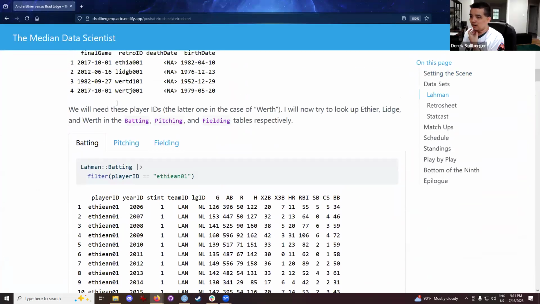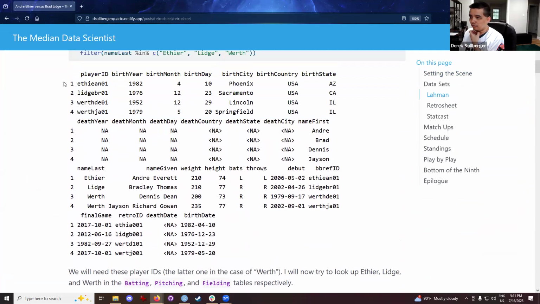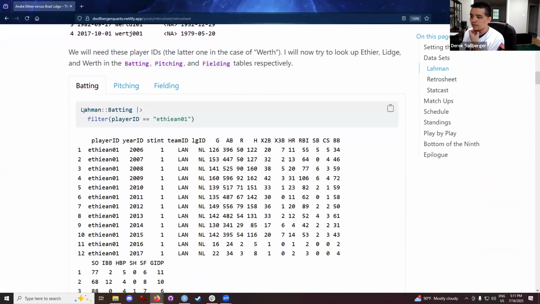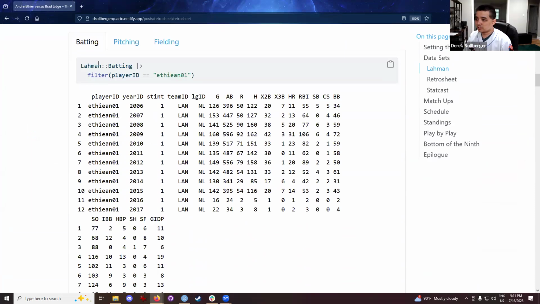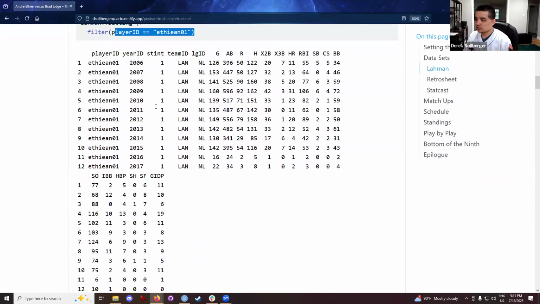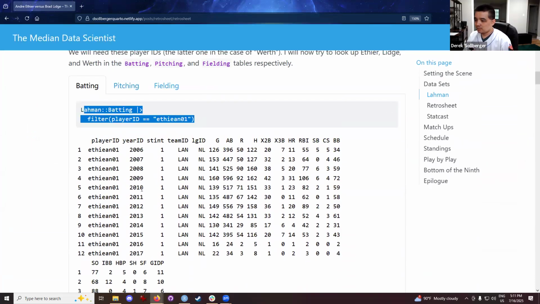So then, now having the 3 player IDs, Andre Ethier, Brad Lidge, Jayson Werth, we could find these players. And I thought of practicing this with the batting, pitching, and fielding Lahman tables in particular. So for Andre Ethier, from the batting table, we have this information.